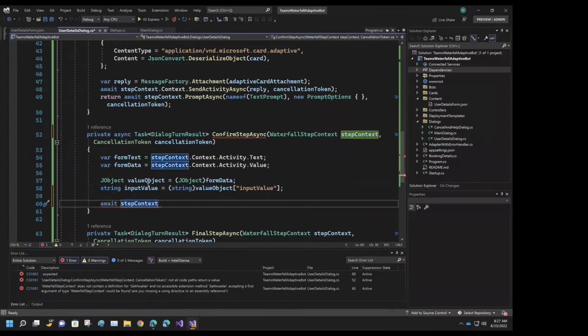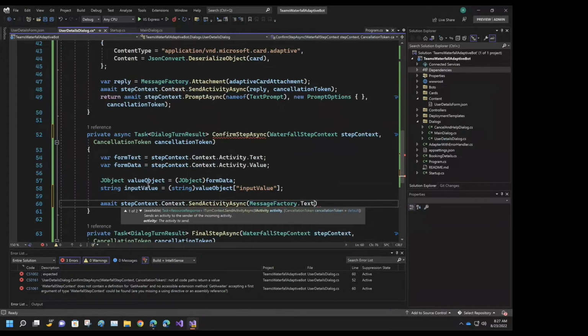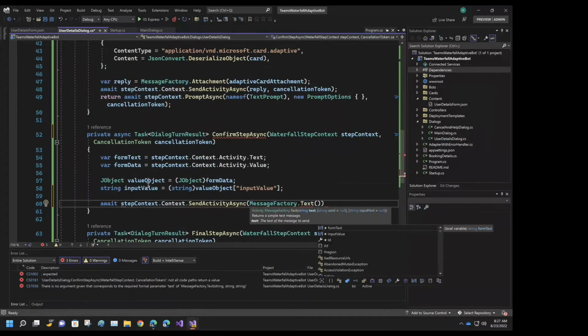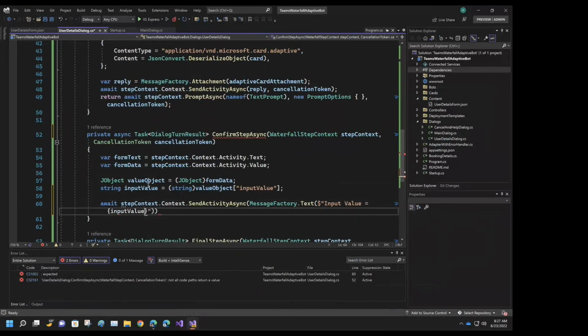Await step context dot send activity, message factory dot text, and here I'm going to send whatever data is being entered by the user. I'll just use input value.